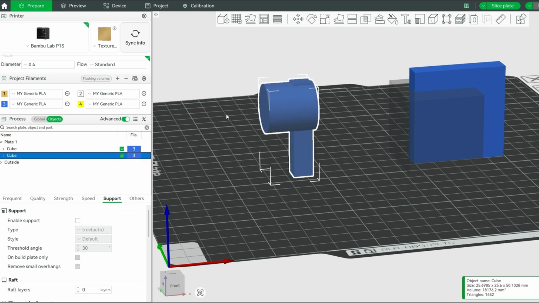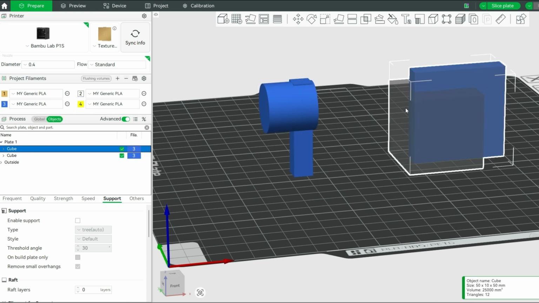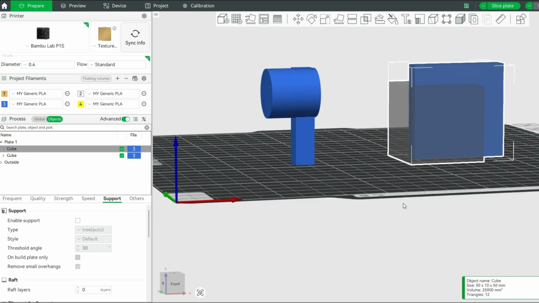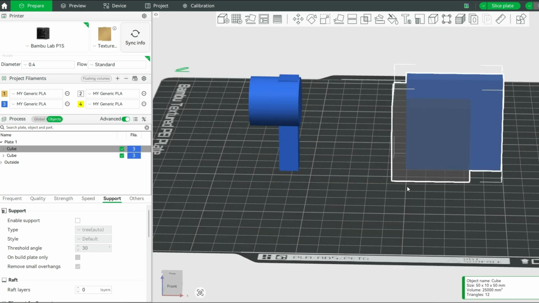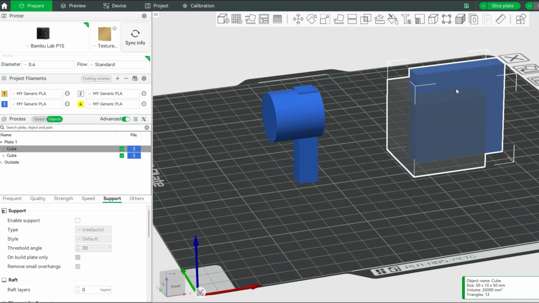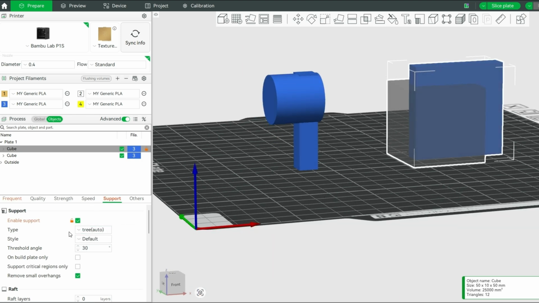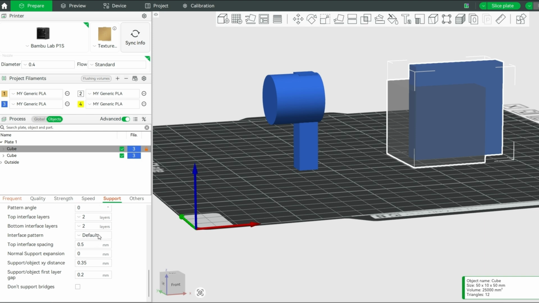So we're going to start with this object over here. This object is a negative part that I've added, and so it will have a big flat overhang here. I need to adjust the support settings on this piece. Right now they both have support turned off. I'm going to turn the support on here, and I'm going to set this to a normal auto, leaving basically everything else the same because these are my standard settings.